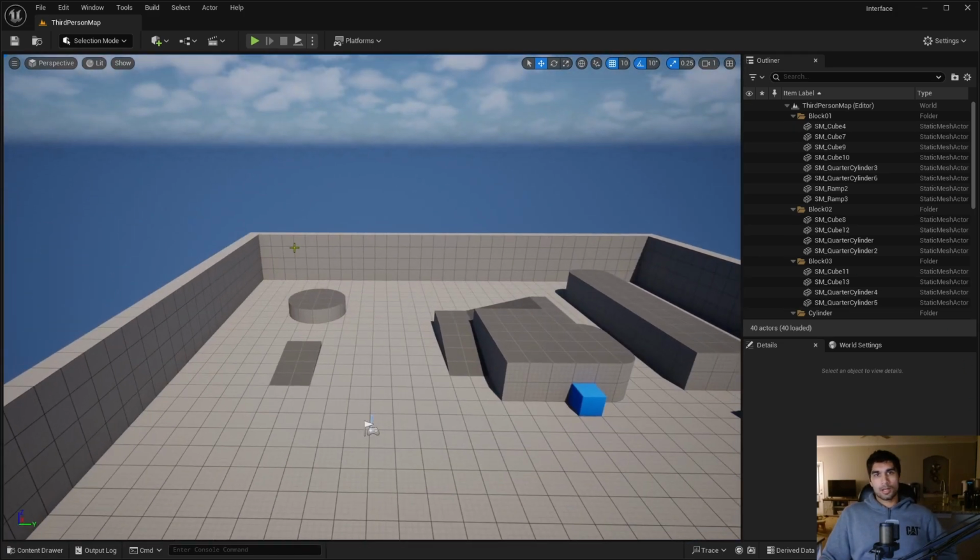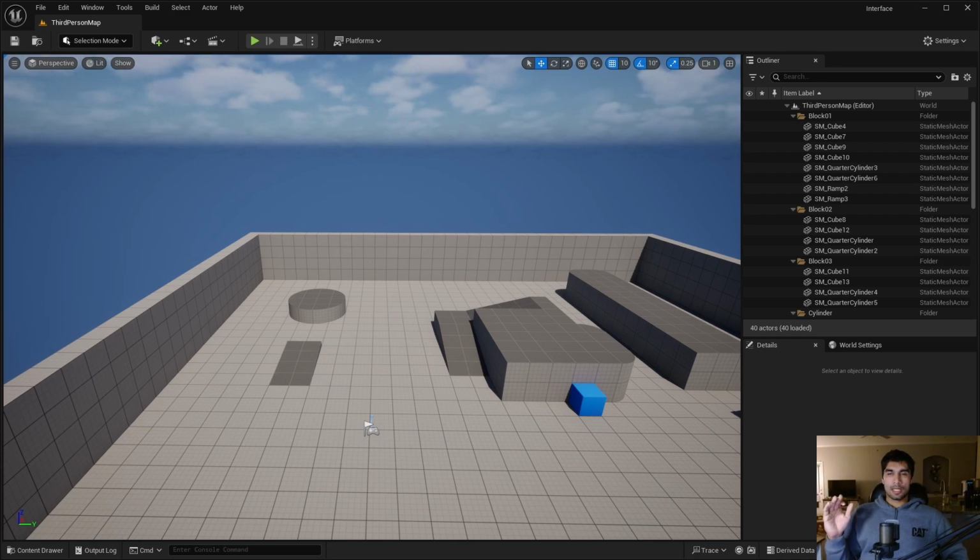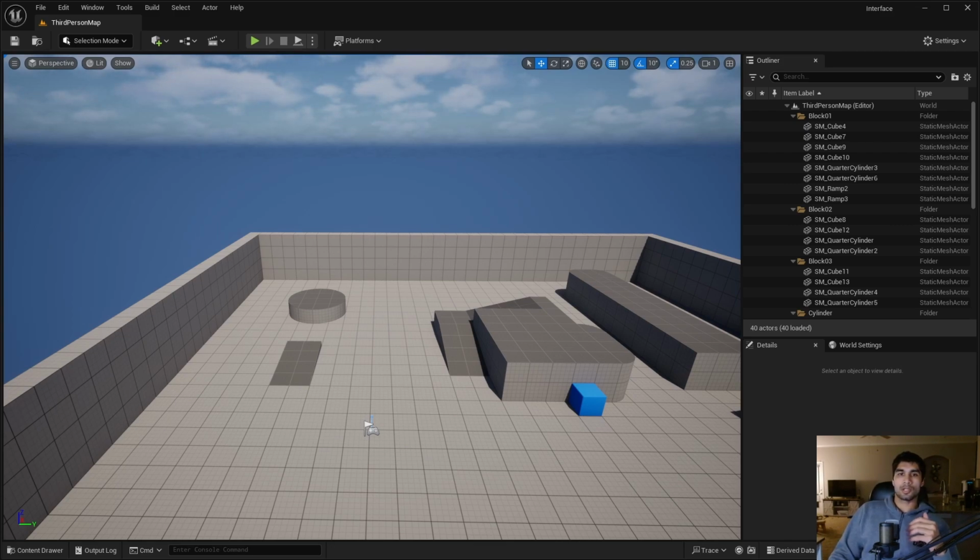And let me start talking about what we're going to be doing here. So the interface basically defines a common behavior or capabilities that can be implemented by a bunch of different actor classes. What I mean by that is it's a method of communication when implementing the same functionality between different actor classes. An example of this would be implementing an activation behavior for several different actors and classes in a project.